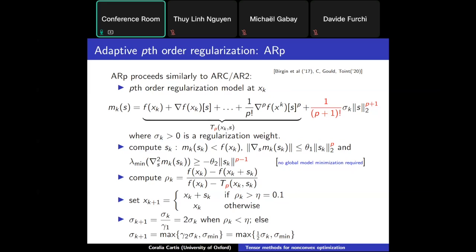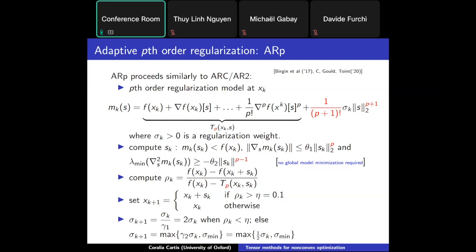Okay? So it seems a very natural transition from second order to pth order if you look at it in the right way. Of course, this took many years to get to this simplicity, but it's possible. The reason you need this p plus 1 here, and what it helps with, is that this is now bounded below. A polynomial that's always bounded below always has a well-defined global minimizer for any positive sigma here.